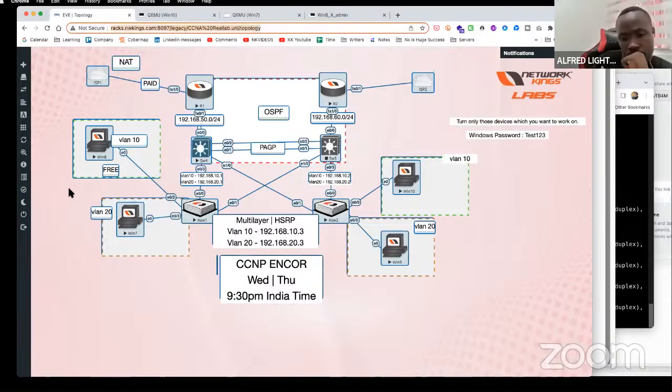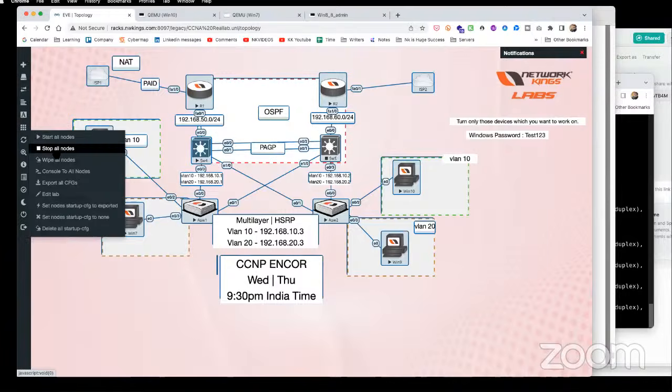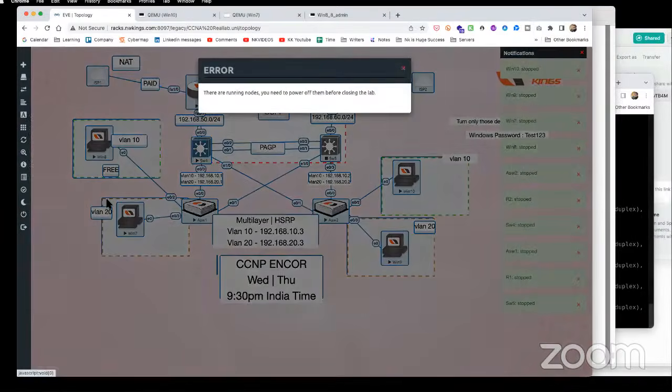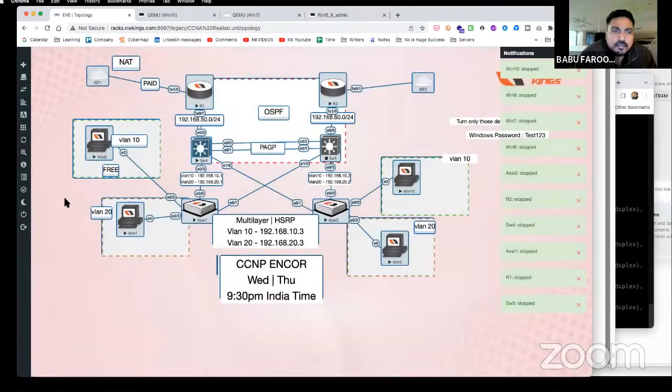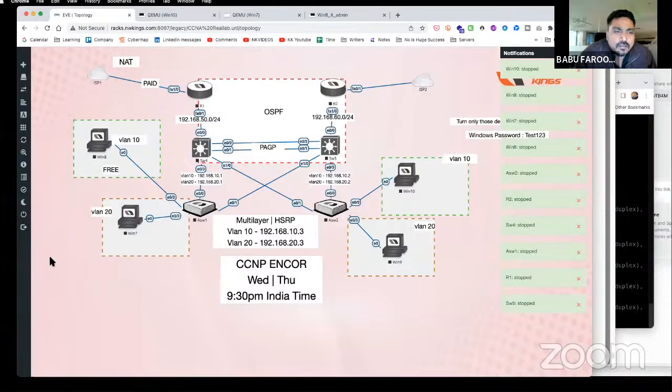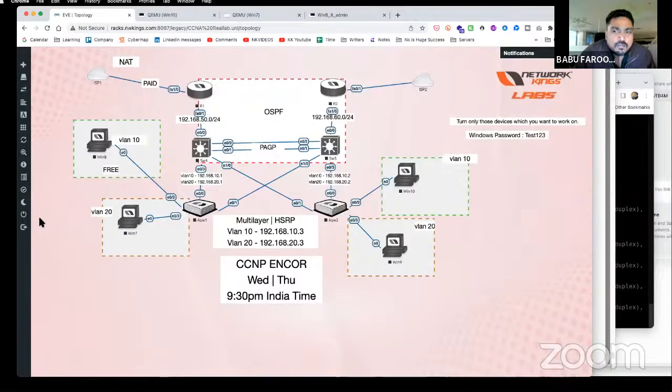Sir, I have only one final question regarding VLAN. Nowadays, not all the users are connected to the switch, right? Everybody is connected to the wireless networks. So how can we include them in VLAN? So this is my doubt from a long time.